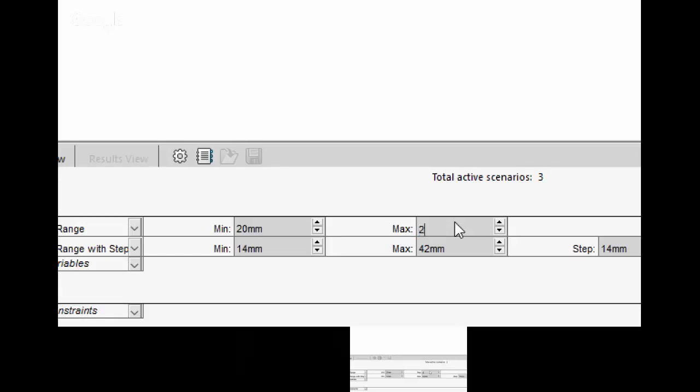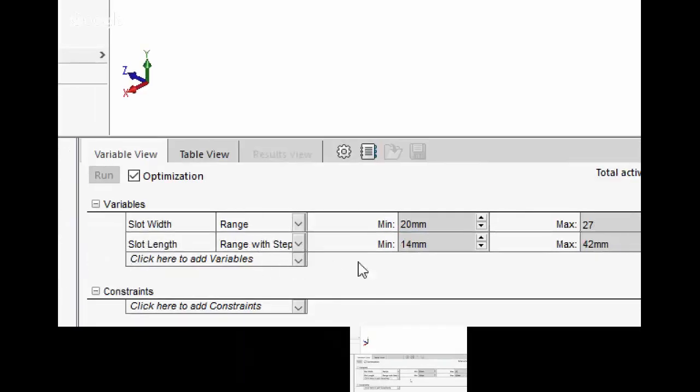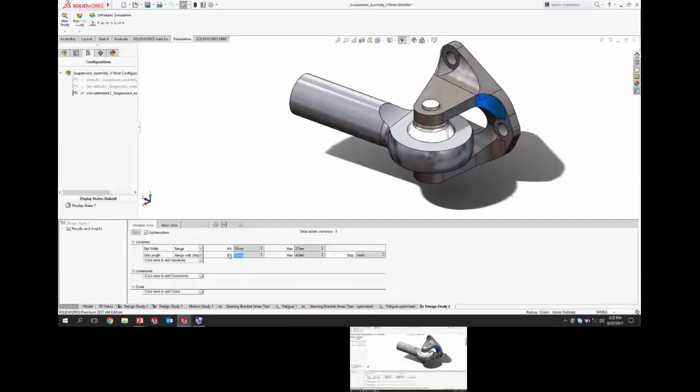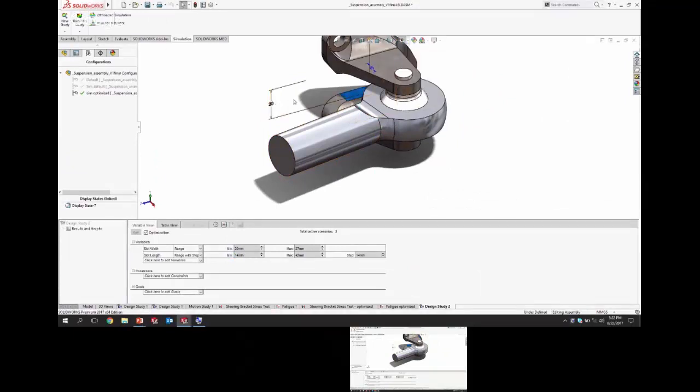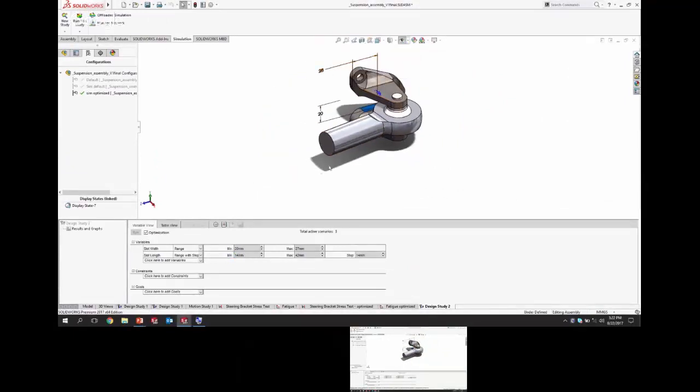I didn't check that, so let's go like 27. Make an assumption. The slot length, right now I think that was, it was 28.